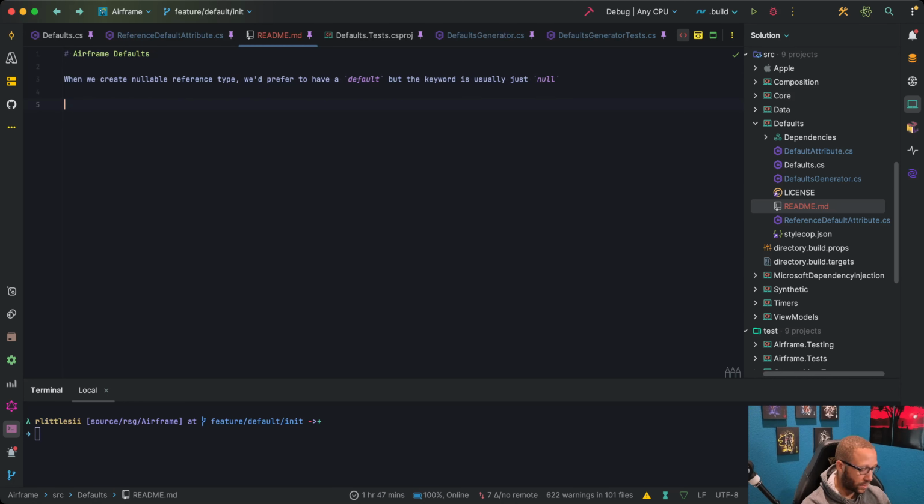So the goals here today: I've already got it set up, and I'm going to go through a little bit of the setup and how I've got everything set up.